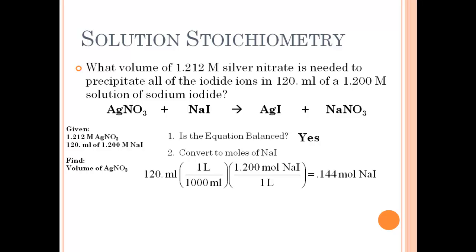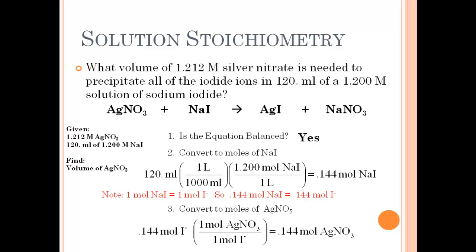So to calculate the iodide ions, we need to take a look at how many iodide ions are in one compound of sodium iodide. If sodium iodide breaks up, one iodide ion is given off. 1 mole of sodium iodide then will give off 1 mole of iodide ions. So if we have 0.144 moles of sodium iodide compound, then we're going to have 0.144 moles of the iodide ions. We're going to use this value to convert to the number of moles of silver nitrate.